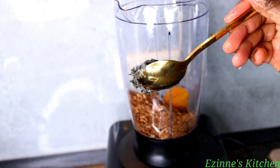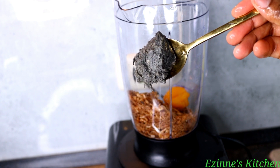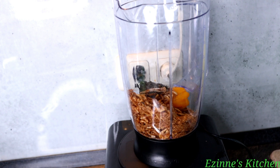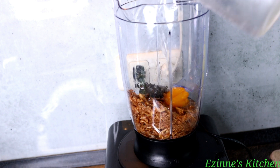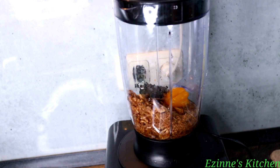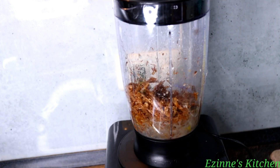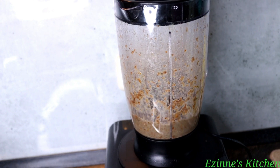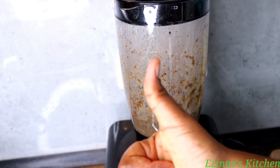This is the main ingredient here — there is no Ofe Ugu without ogilibo or ope, so make sure you use your ope or ogilibo while preparing this soup. I introduced a little water to help the blending process and I'm going to blend this until it appears smooth. And we are done blending.